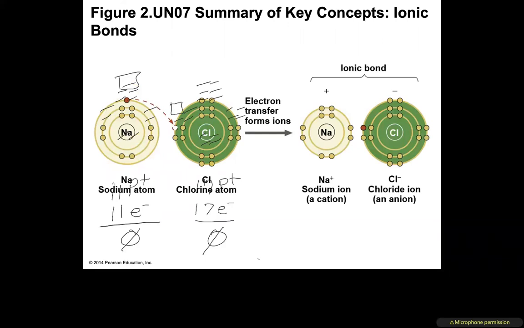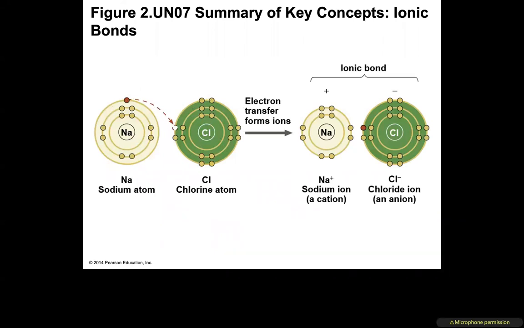As you can see, your sodium gave away 1 of its electrons to chlorine. Chlorine accepted that electron. I'm going to tell you why you're going to end up with a charge on these atoms. If you recall, your sodium has 11 protons in the nucleus, and it had 11 electrons, but then it gave 1 away. So let's see how many it has left. 1, 2, 3, 4, 5, 6, 7, 8, 9, 10. It now has 10 electrons left because it gave 1 away. So that is going to give it a 1+ charge.